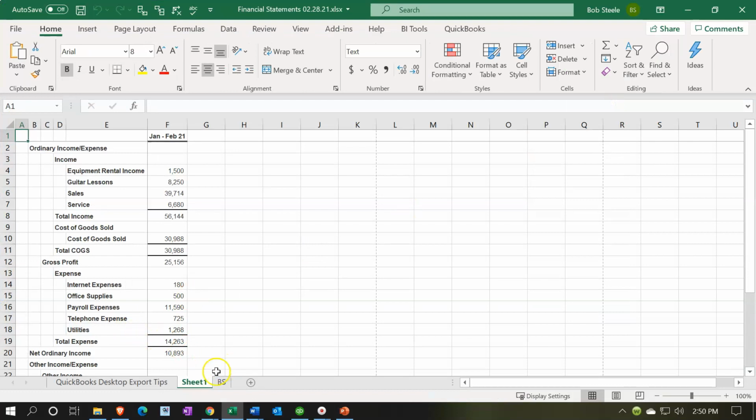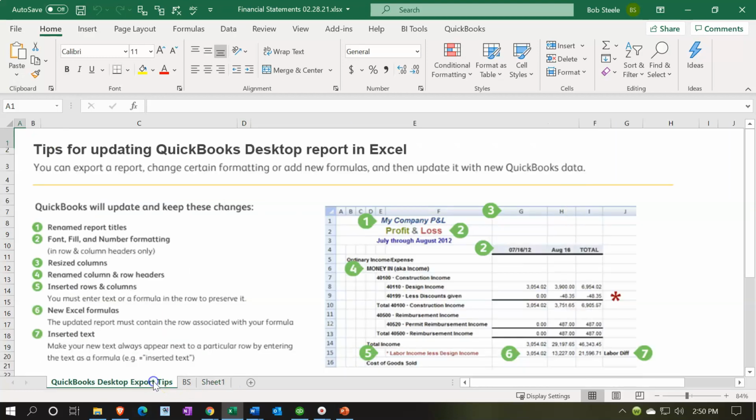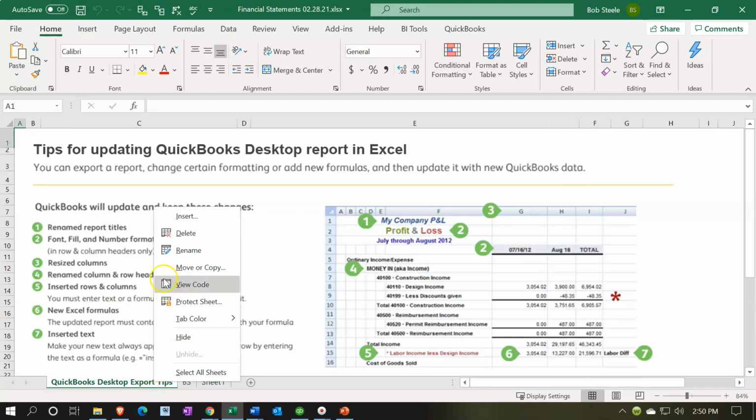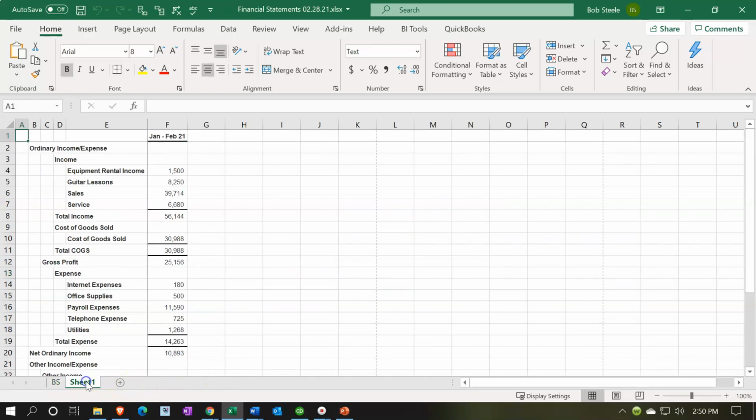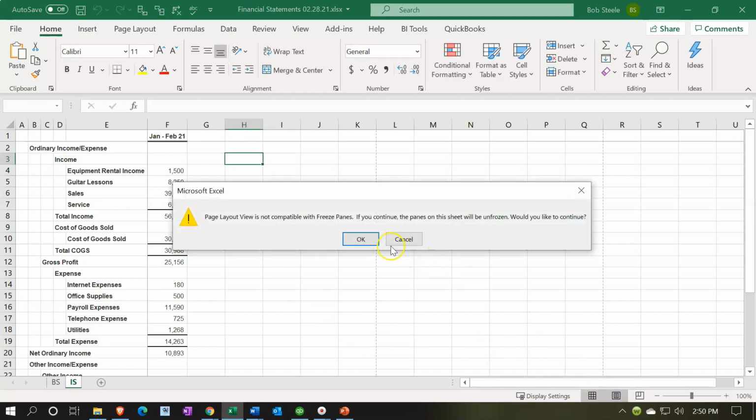I'm going to do the standard customization. So I have the workbooks on this side. Now I'm going to left-click on it and pull it to the right. I'm going to click on this first tab, don't need it, right-click on that tab and delete it. Say OK, and then I'm going to double-click on the name down here so I can call it IS. I'll just call it that for the income statement. And then I'm going to select this page layout tab and say OK.